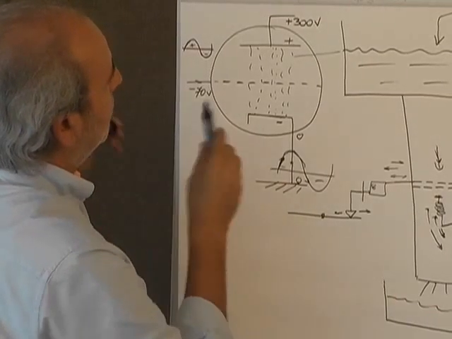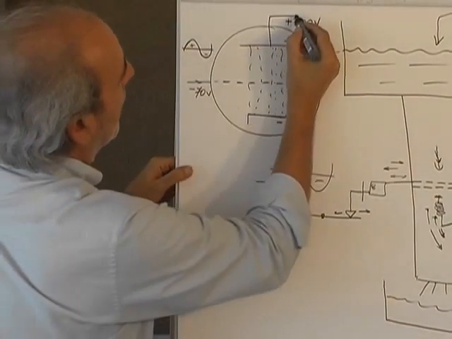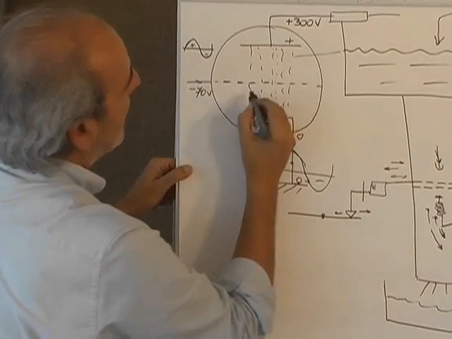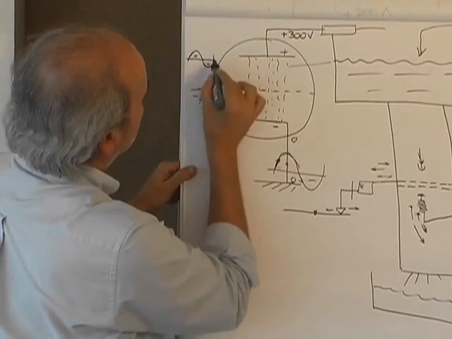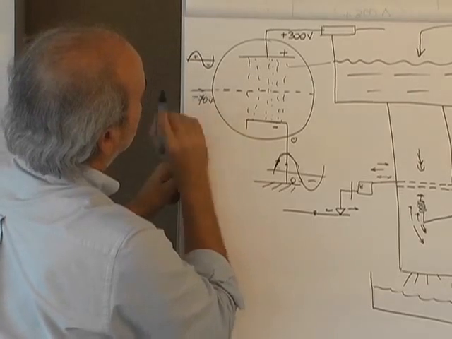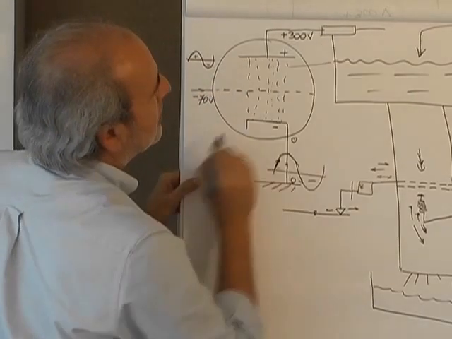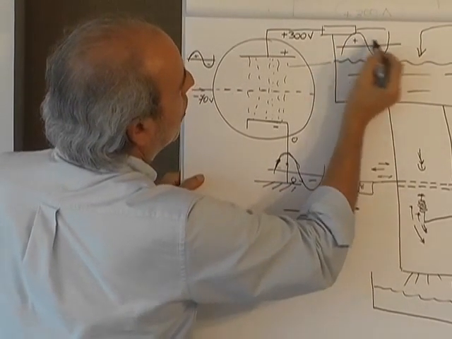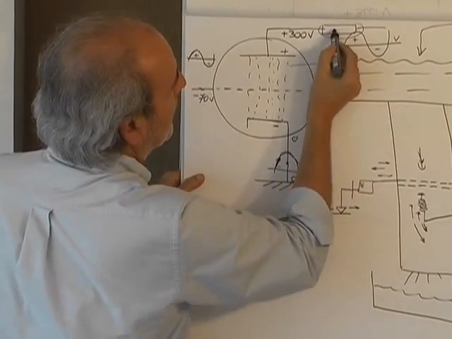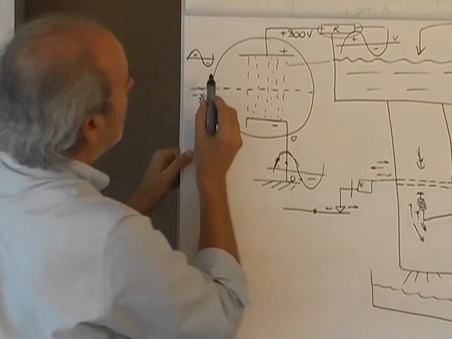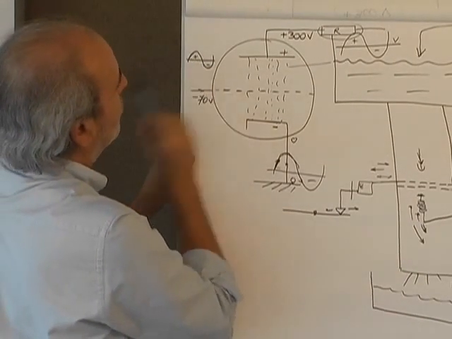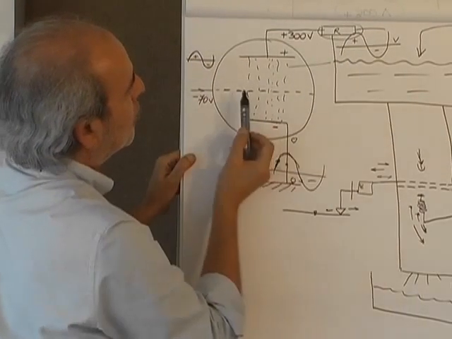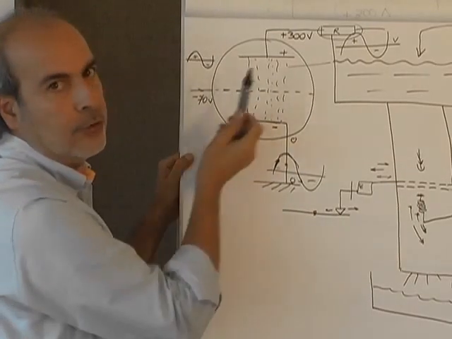So if we place a resistor to the line feeding the plate, the cycling current here, due to the cycling input voltage to the grid, can be translated as a cycling voltage here across the resistor. So the ratio between the input sine wave and the output sine wave is called the gain of this vacuum tube, the triode tube.